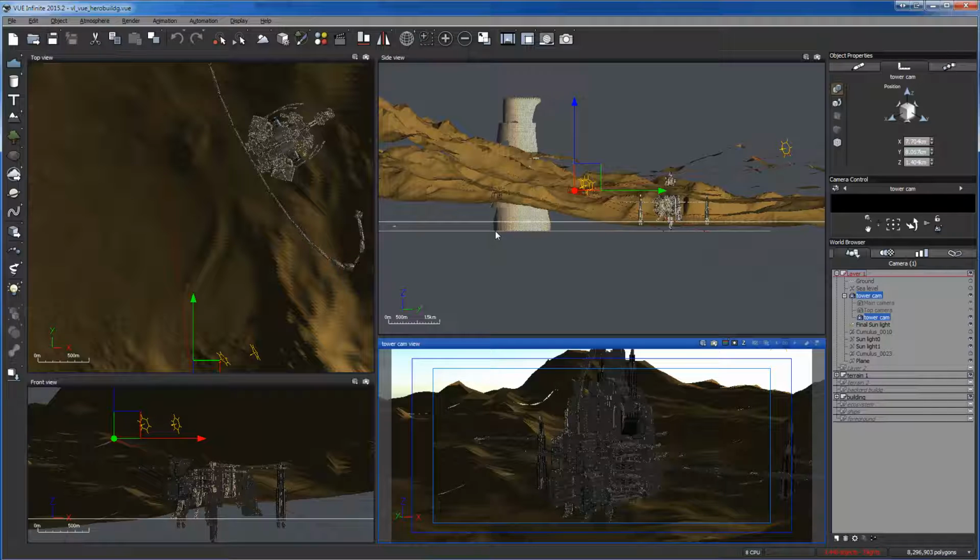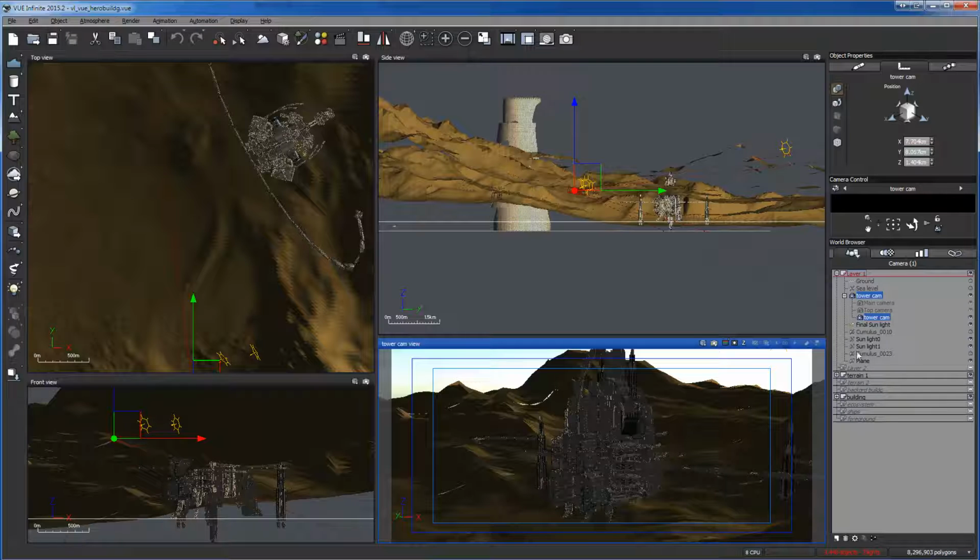I don't know what exactly it is, but it has something to do with an object that's built inside the hero building, and if I delete that object from the hero building, this big artifact here will disappear as well. But it's no big issue, since the big object only appears in the preview windows and not in the render. So it's fairly easy to ignore, and it doesn't hurt, except for the feeling that something is very off.